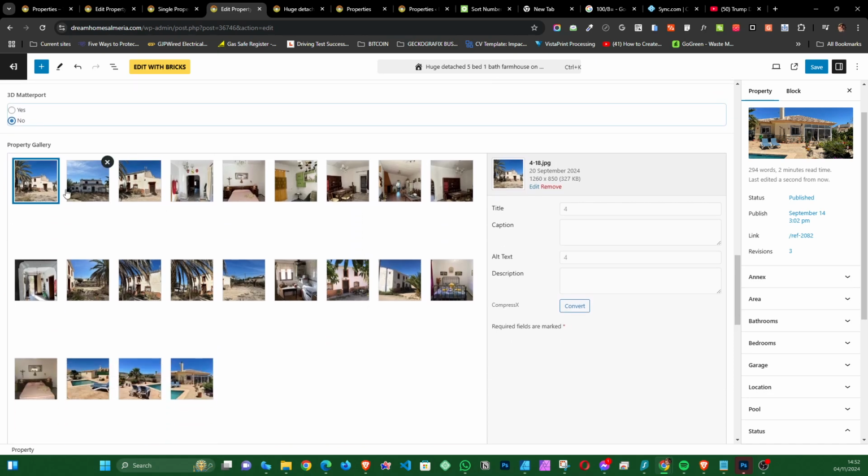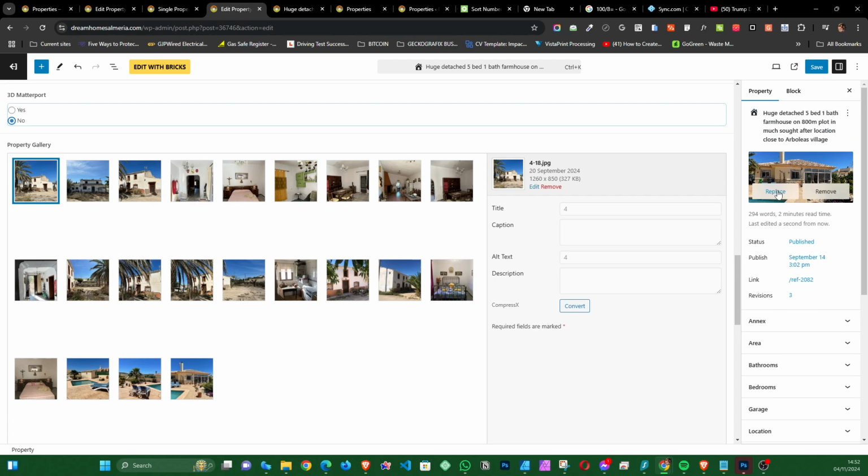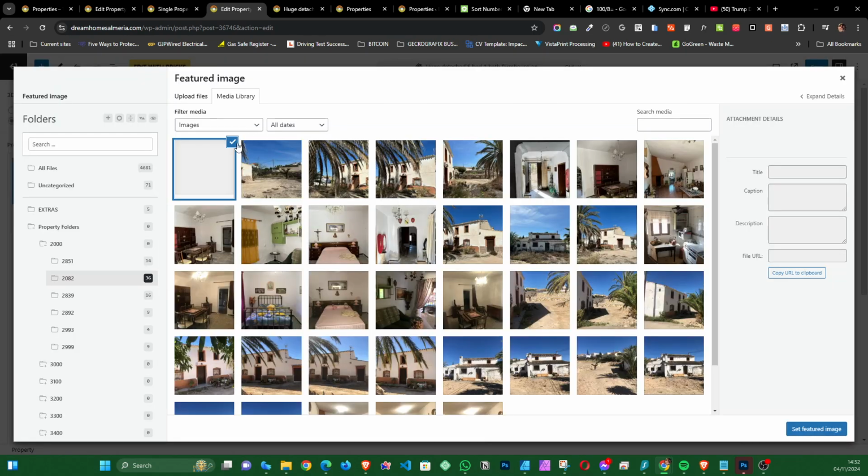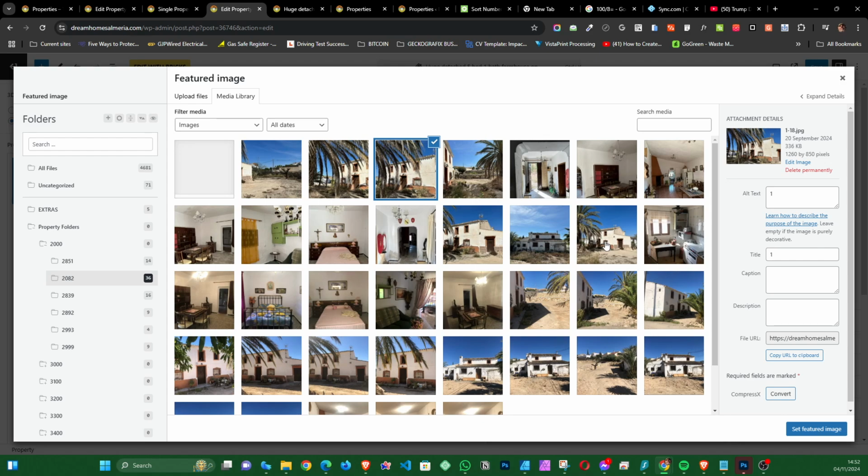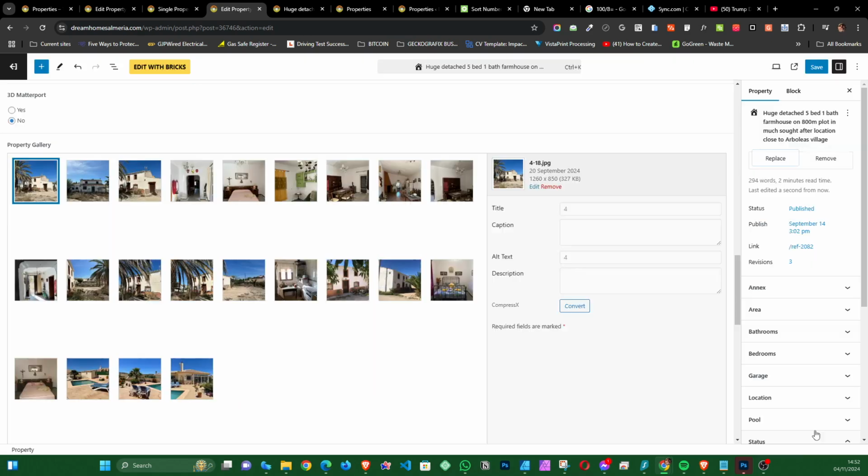Your images. Currently this is the first slider image. So we want to change the featured image because this isn't the house apparently. So we need to replace that and we want to go into this house, or possibly that's the nicest one there. So we're going to click that and save that as a featured image.